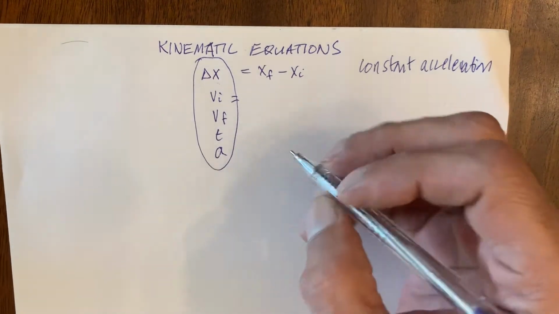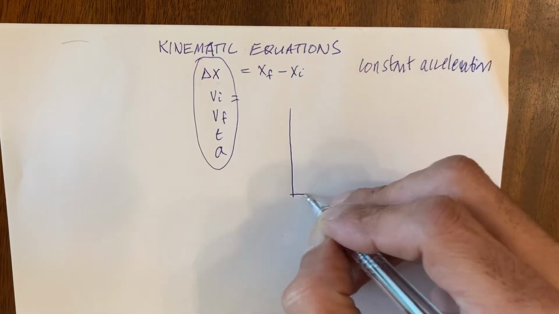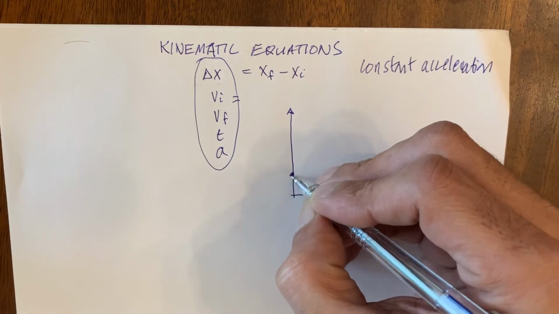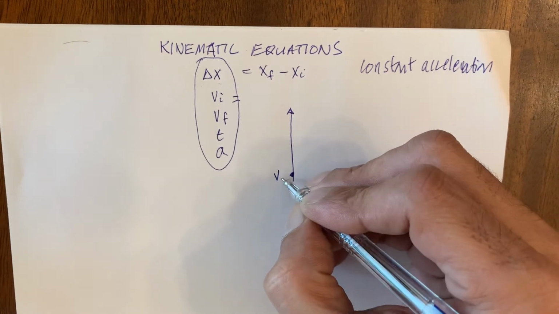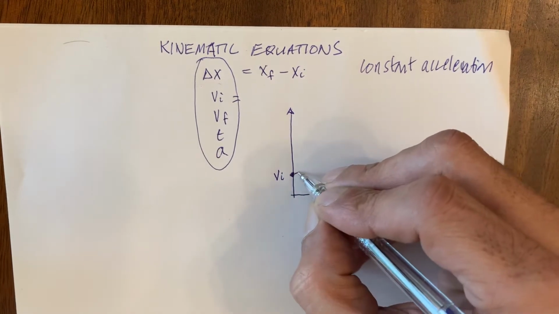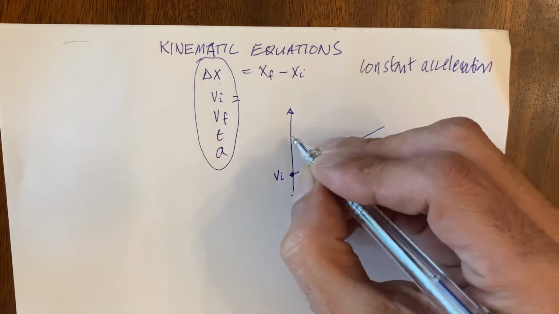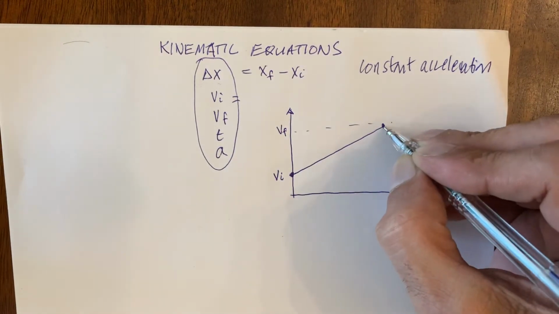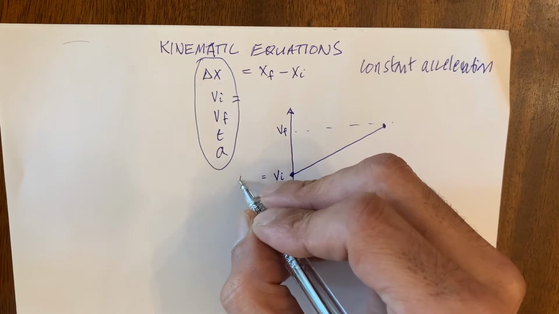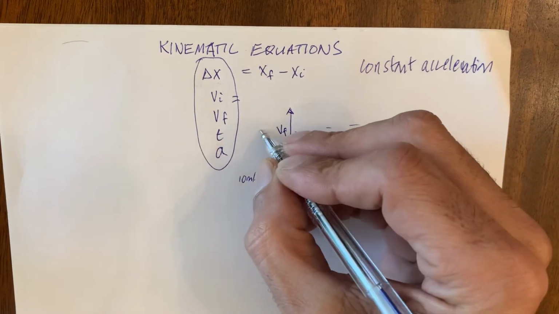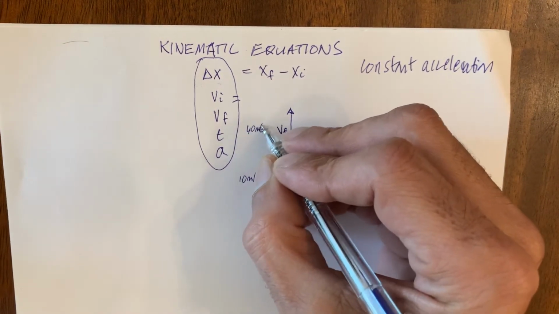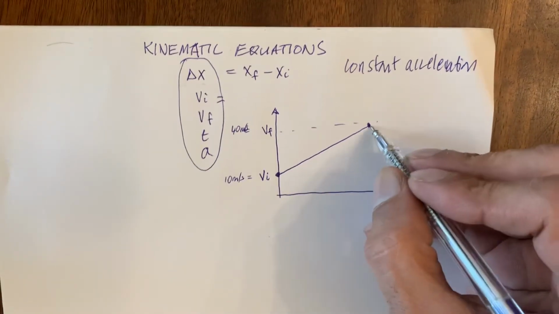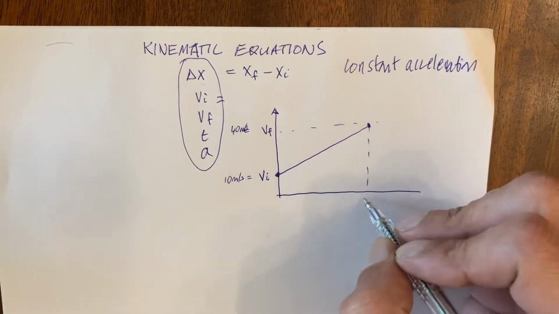And you really already know the basis of them already. Let's take a look at something simple like a velocity time graph of a car that starts from some velocity, v initial, and speeds up to a higher speed. Call that Vf. Again, Vi might be 10 meters per second, and Vf might be 40 meters per second. It doesn't really matter. And let's say that this is all done over a time period, t.